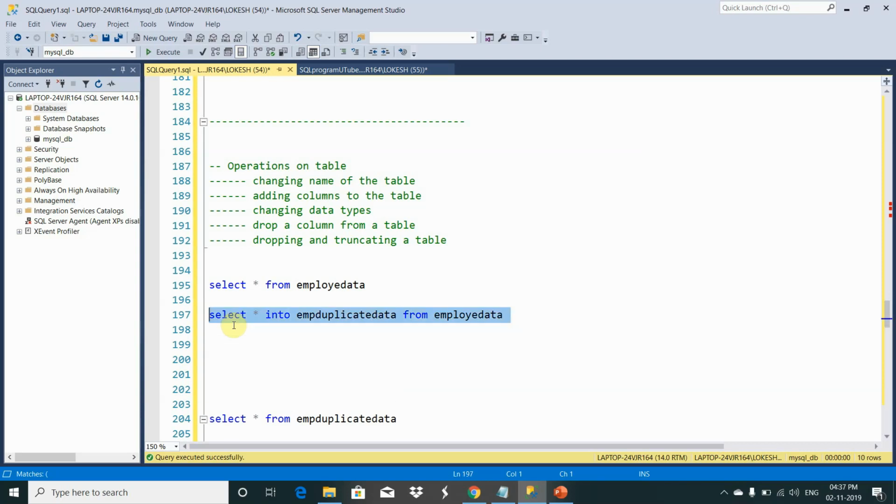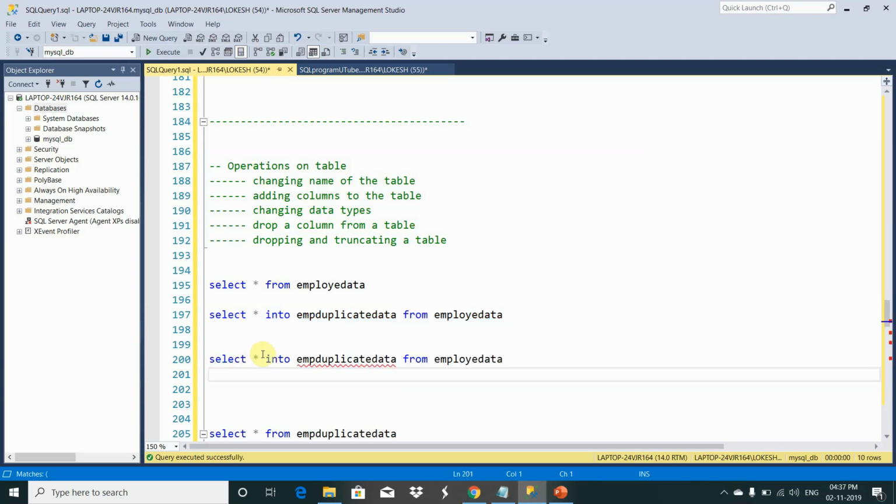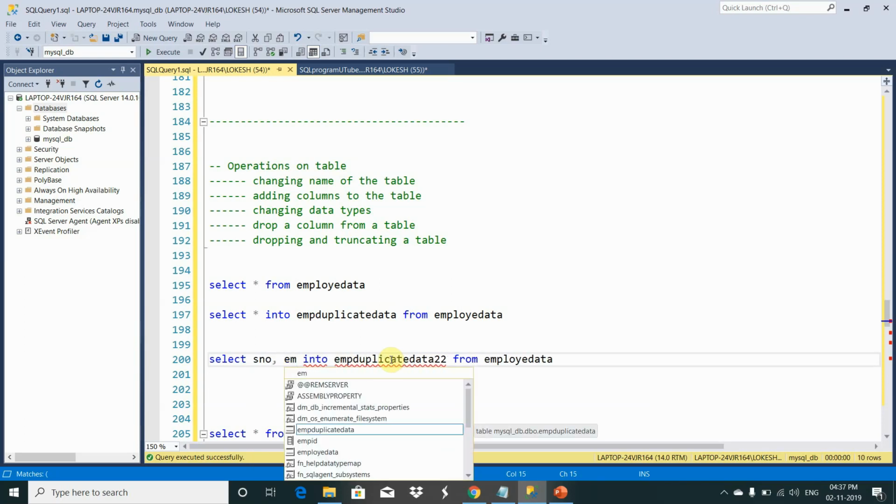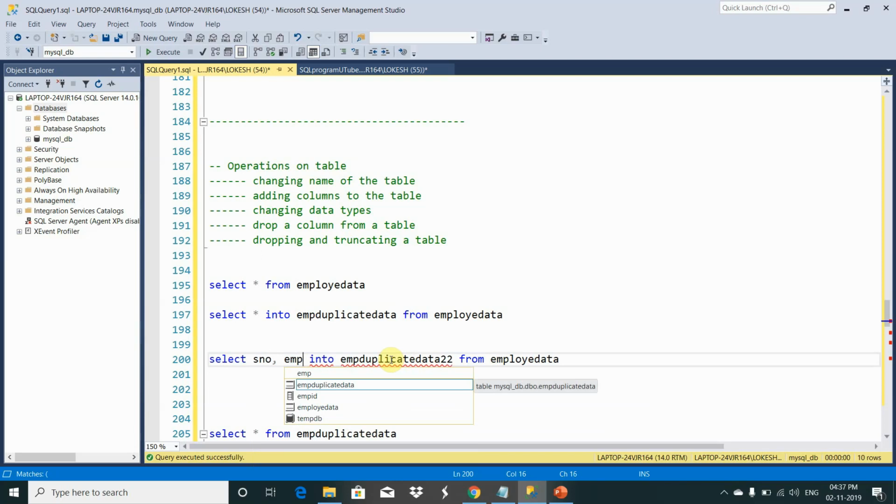Now I want just a few columns from it. Then what to do? Don't worry, just copy that one and decide which columns you want. I just created employee duplicate data 22, a new table, and I want serial number, employee ID, employee name, and salary.